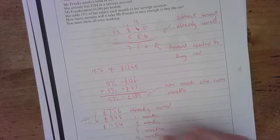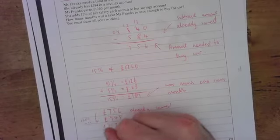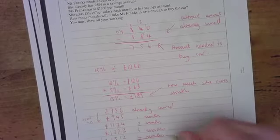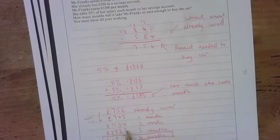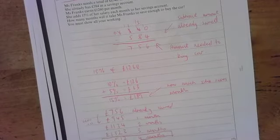If it's wrong, I can go and cross out some of these after though. Add 200, so 1,334, but then taking off 11 will give me 1,323. And then again, adding 200 will take me 1,523, take away 11, 1,512. So that is the amount she needed. She needed 1,340, because this one here, the one within 3 months, was only just too low. She needed that amount there. So that's too low. So not 5 months, 4 months.